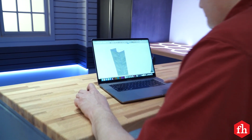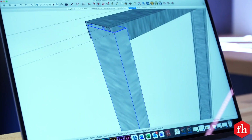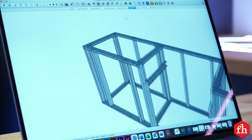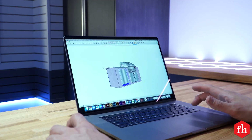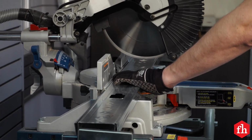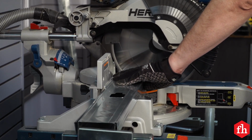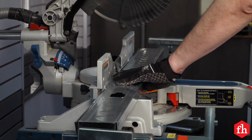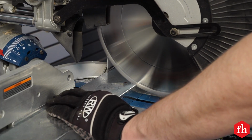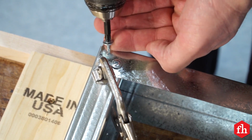Now, I designed this in SketchUp. This allowed me to play with configurations and get exactly what I was after, plus I can generate a cut list so I know exactly what my material needs are. Now, I chose to frame this island with metal studs. They're readily available at any home center, they're inexpensive, light, and strong. When cutting metal studs, always remember to wear eye protection, hearing protection, and gloves.